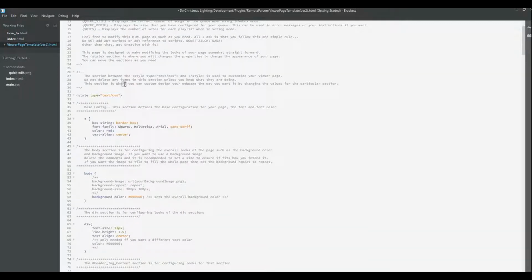I'd strongly recommend that you don't delete sections that you don't think you're going to need, because later you might change your mind and then it's going to be a pain to recreate the code. The template is designed to display correctly, and it will only show the sections that are relevant for the mode that you are using.